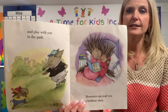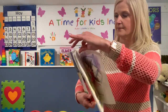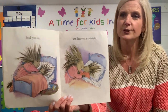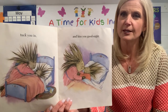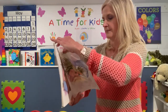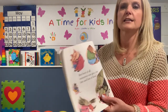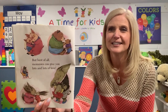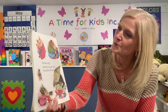Mommies can read you a bedtime story. Tuck you in and kiss you goodnight. Look at the mommy tucking in the baby and kissing him goodnight. But best of all, mommies can give you lots and lots of love. And that's my story called What Mommies Do Best.